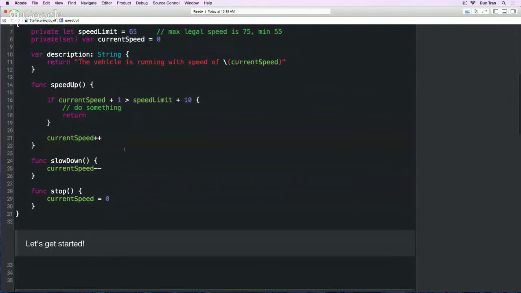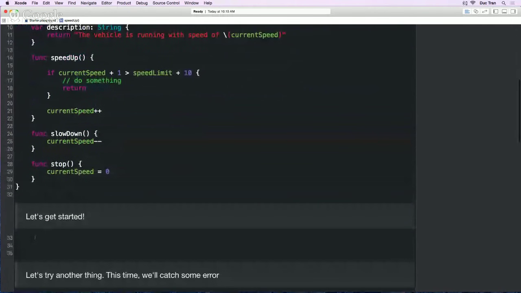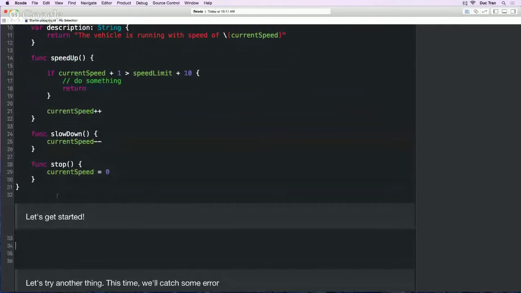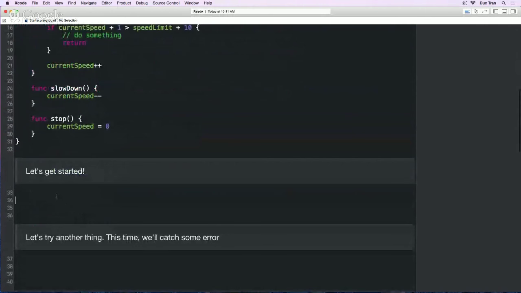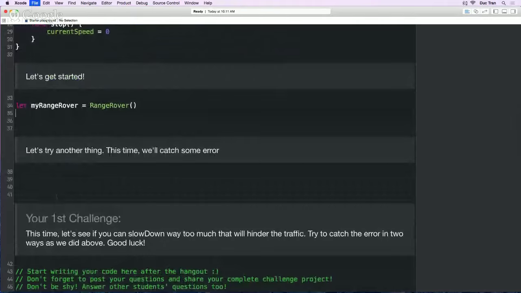But now, let's say we want to create a new instance of this. So let's create a new instance of Range Rover. So that's my Range Rover, and this is an instance of Range Rover.